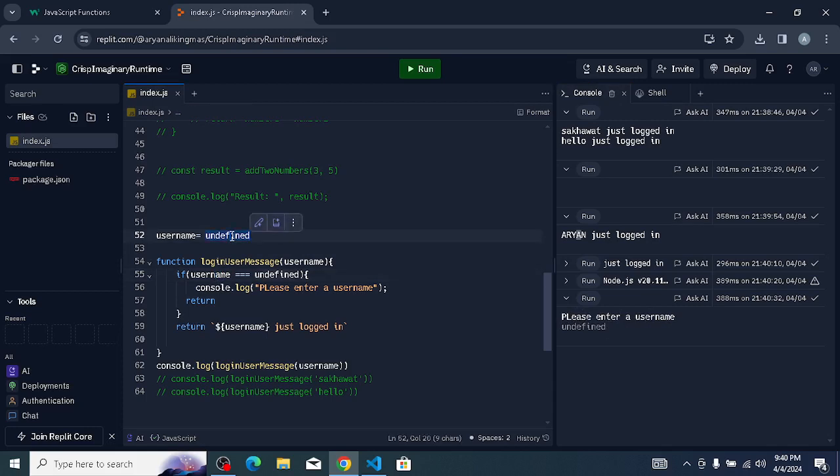But if I write Aryan in the quotes and run it, as you can see Aryan just logged in, because now username is defined. So in the username place, the username value will print, and just logged in.